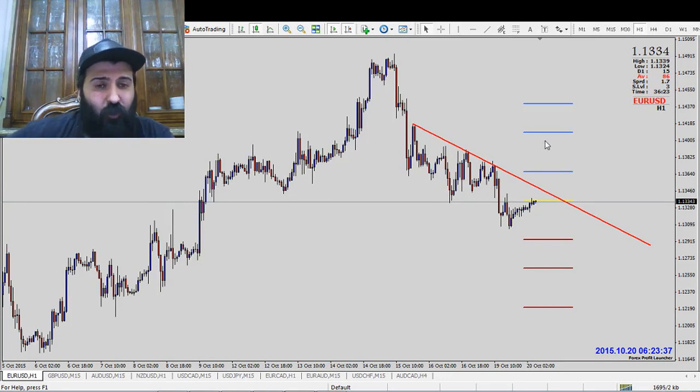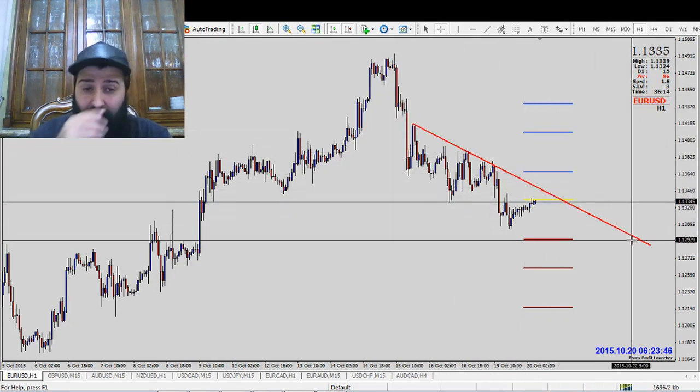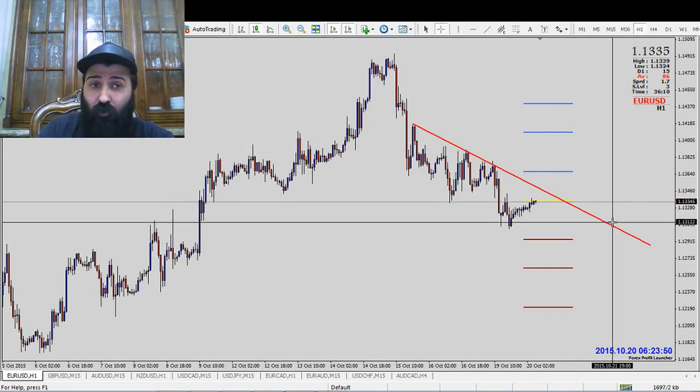Euro, I believe, is going to pop up, but it needs to penetrate this line, all right? This line here needs to be penetrated. So I don't recommend any trades on the Euro. I'm just giving it to you guys straight right now. So when I leave, don't start saying, hey, guys, Euro's here. I'm not recommending anything until I finish this analysis. So as of this second, until I finish this analysis, there's no trade on the Euro.